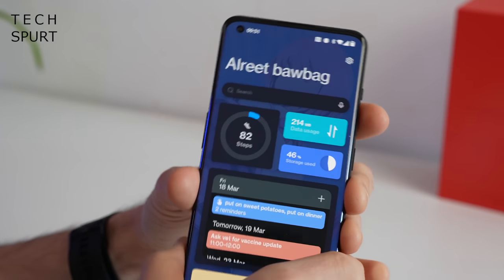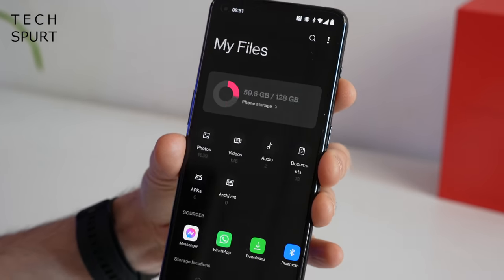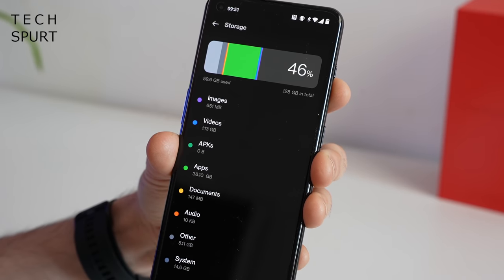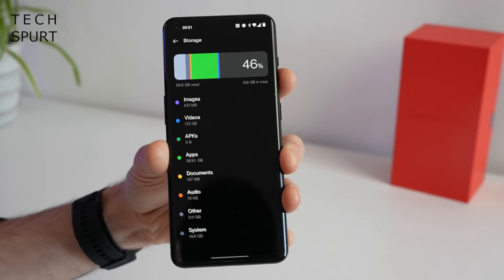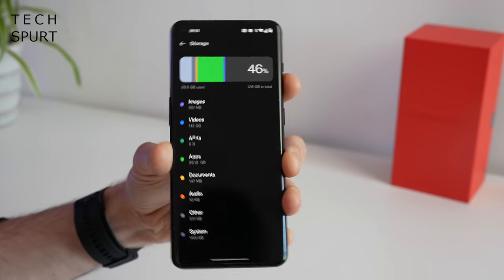And as I mentioned before, this black model comes with 128 gigs of onboard storage. As you can see, I've used quite a bit of that already, though a good chunk of that is good old Genshin Impact, of course. If that's going to trouble you, I'd recommend upgrading to the greedy model with double the storage, because there's no micro SD memory card support here as usual.